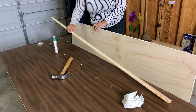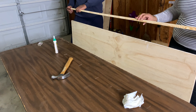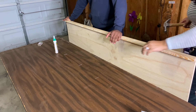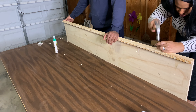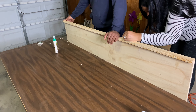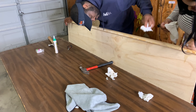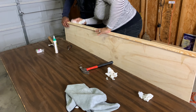Now we're going to edge the tabletop. I decided to use wood glue as well as nails for added protection. I'm going to be leaning up against this table, so I didn't want only nails — I want the two pieces to be nailed and flush with each other. Wood glue helps add a little extra security for fastening these two pieces of wood together. My husband is such a great help. I love when we can do projects together — it's one of the ways we spend quality time.